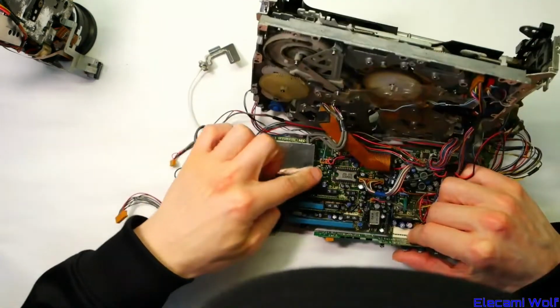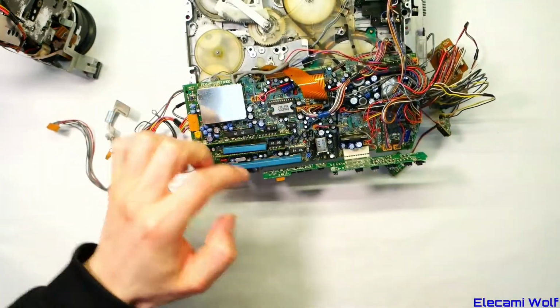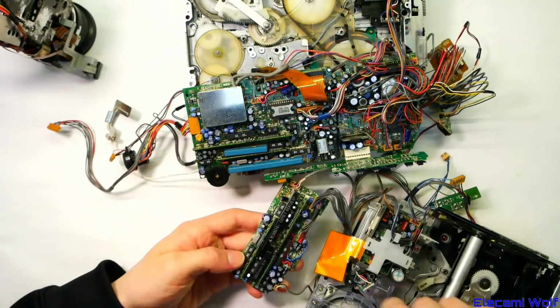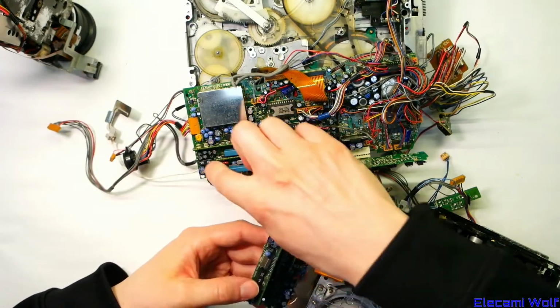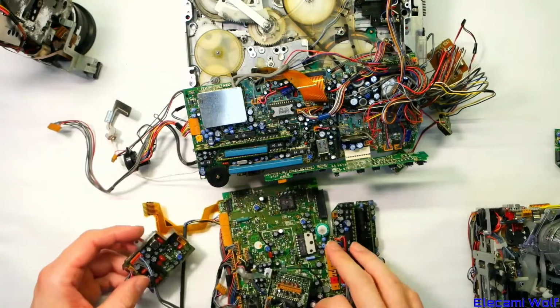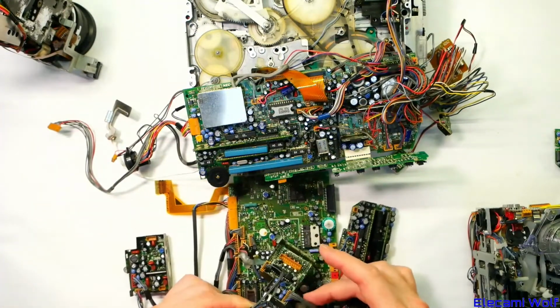So it's all on there, and that's the rest of the video stuff. Wouldn't be surprised if it's the same circuit that was used on the M3. They've just moved it. Instead of being on its own board, it's now integrated into here. I have another set of those boards, and that has the audio stuff on it.